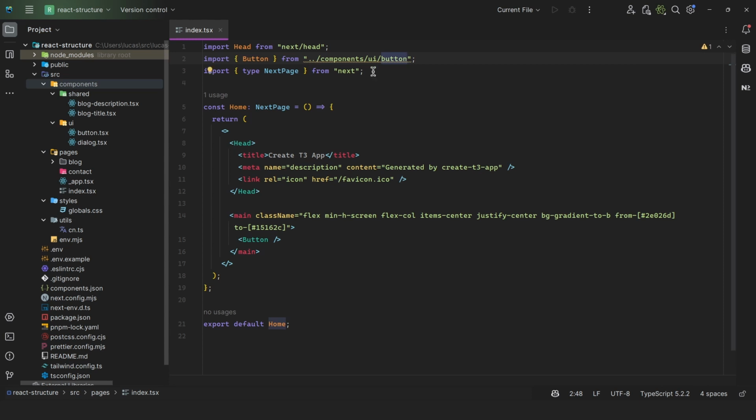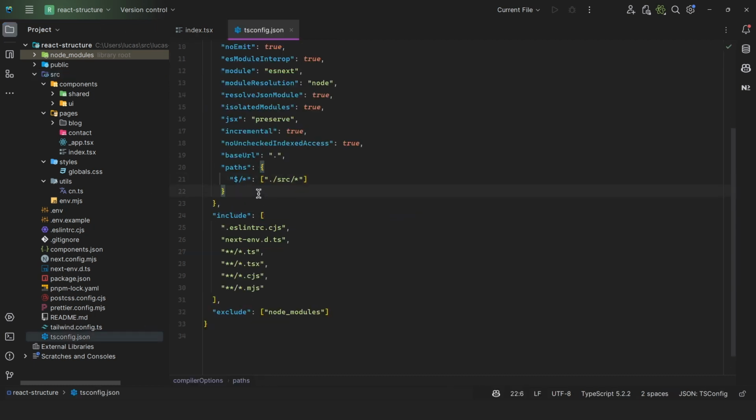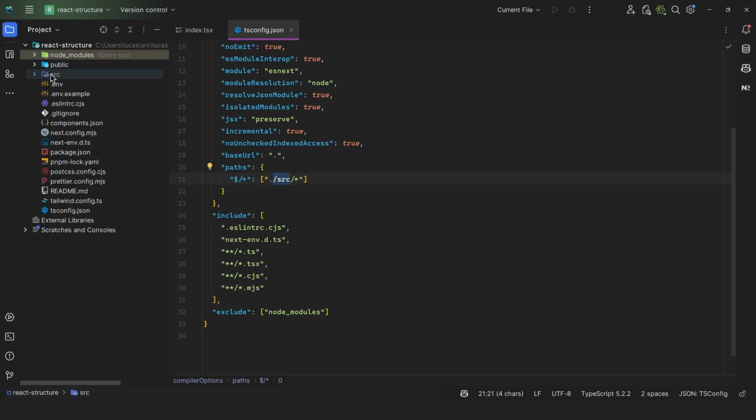But with a path alias configured, we can simply shorten this to be $, so this maps over to the source directory, and then we can simply start from here and dig down. To do this, you can go over to your tsconfig.json file and add this paths property, where you can map the $ or whatever you want to your root directory. So all modules live under source, where everything outside of the source directory should only be for configuration files, nothing more. The next step is to embrace colocation.